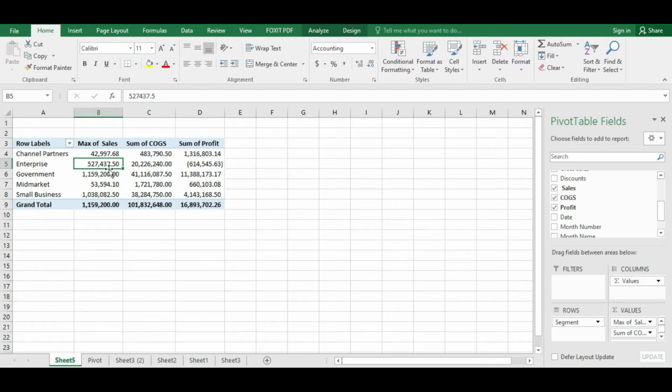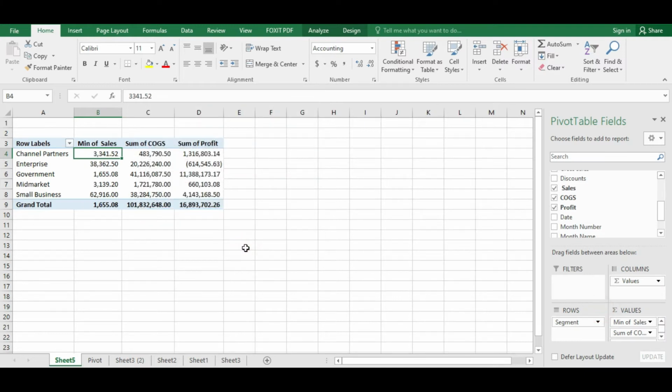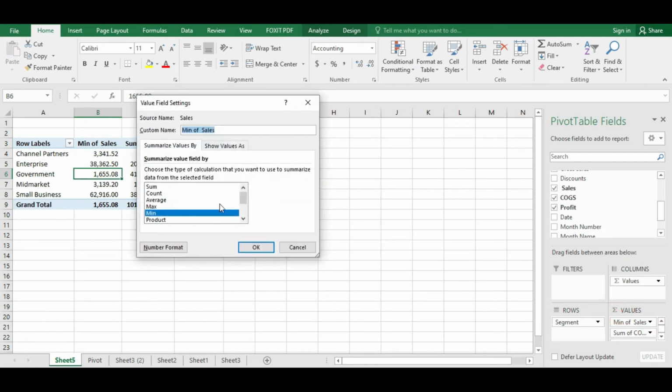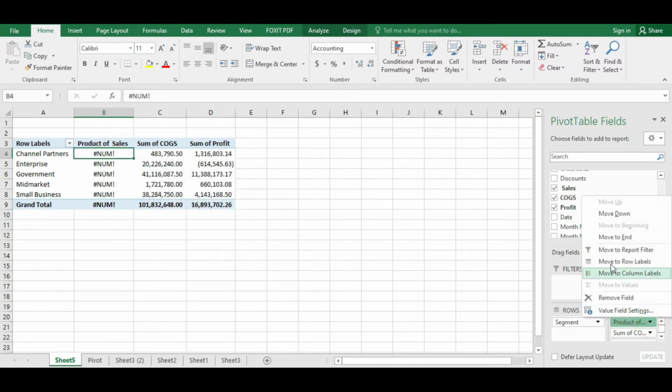You can also check the minimum. This is the minimum sales, that's the minimum data. You can also do product, but it doesn't appear because it's not clickable.